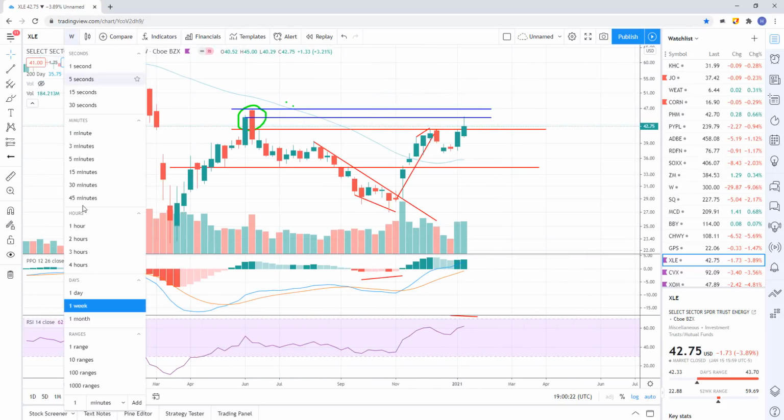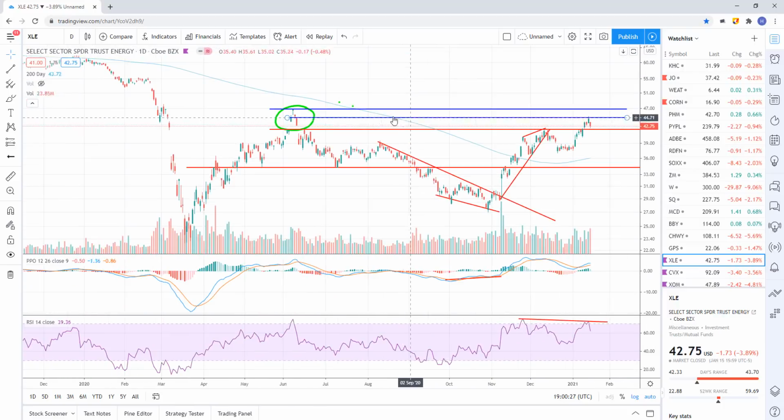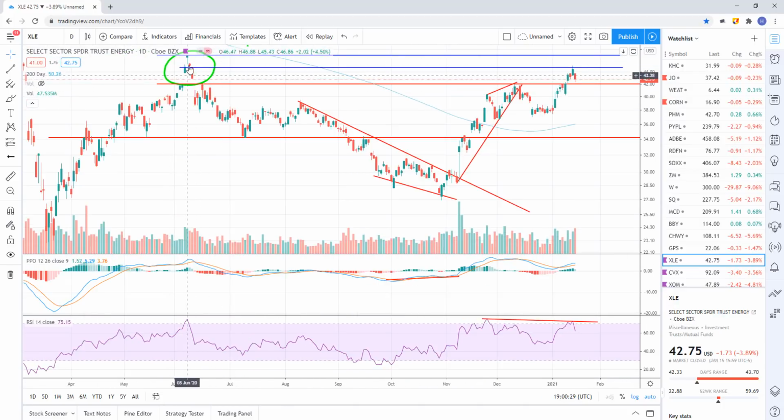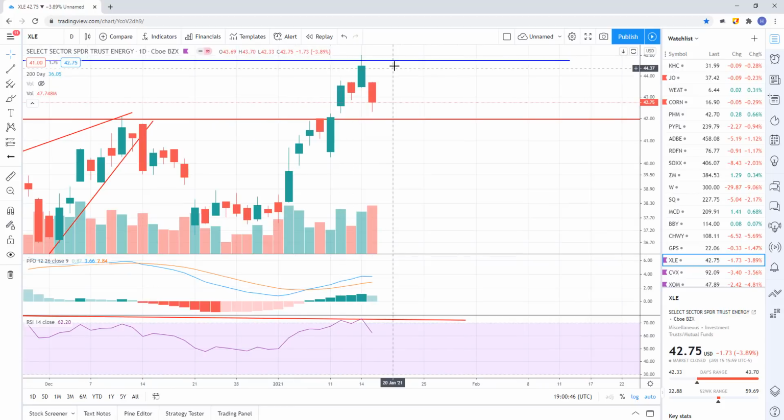Looking at the daily here on XLE, you can see right up there, that was the area of this island cluster reversal top that I said was likely to be the area we'd reject at. About 44.81 is where I marked out. That came from this former breakdown candle right here. You can see that big breakdown candle. That looked like good resistance, and you can see where we traded up to. We just went up to 43.02, so about 20 cents off, and then rejected from there and have headed lower since.